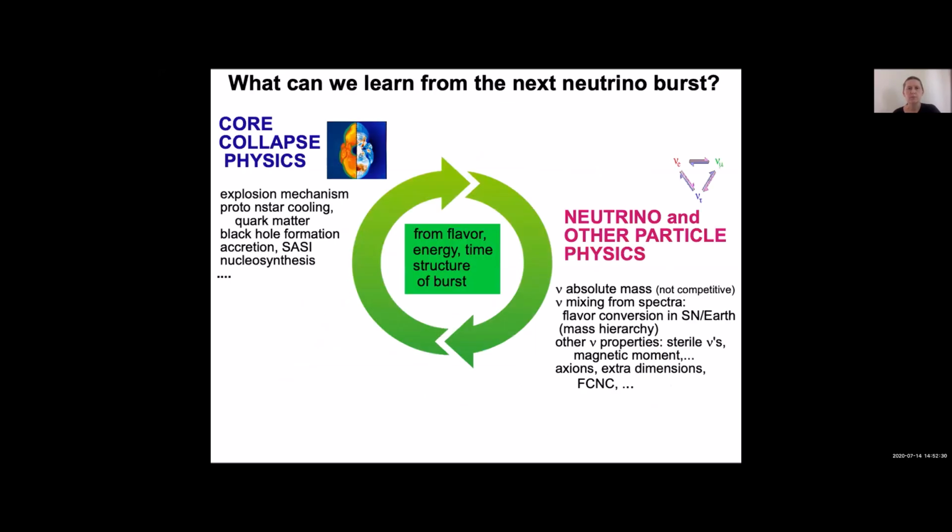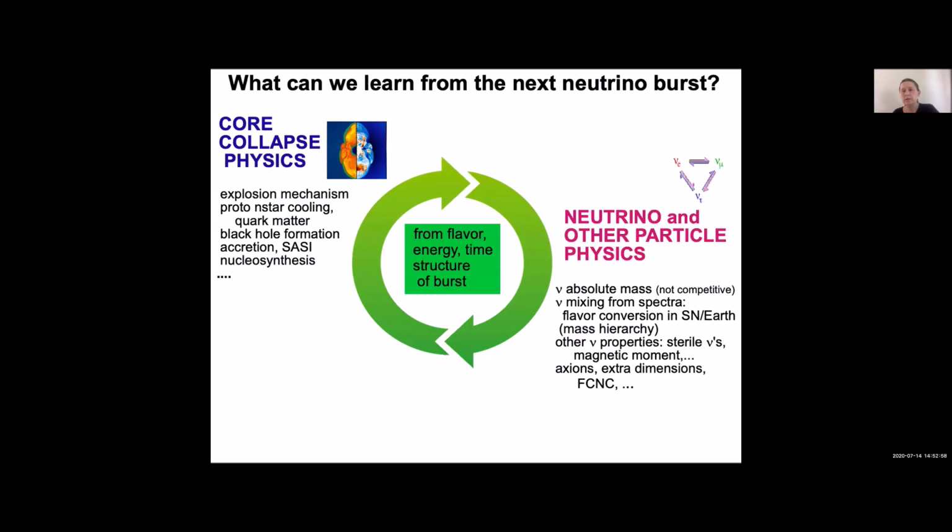the star. And so the prospects for what we can learn from a galactic supernova burst, or nearby supernova burst, are enormous. There's an enormous amount of astrophysics, understanding how the core collapses. You can see what's happening from deep inside. You can see the cooling of a neutron star. There are also potentially interesting quark matter formation and other interesting phenomena you can see imprinted on the signal.